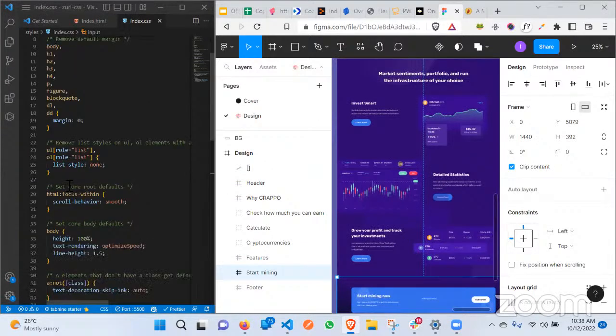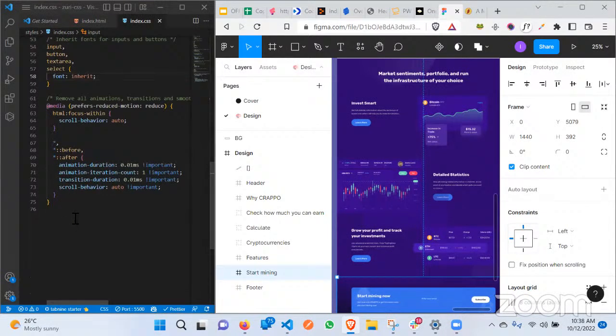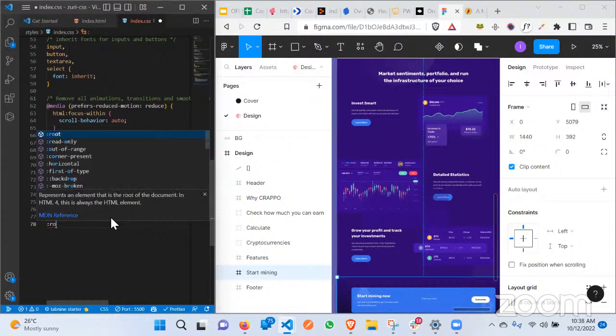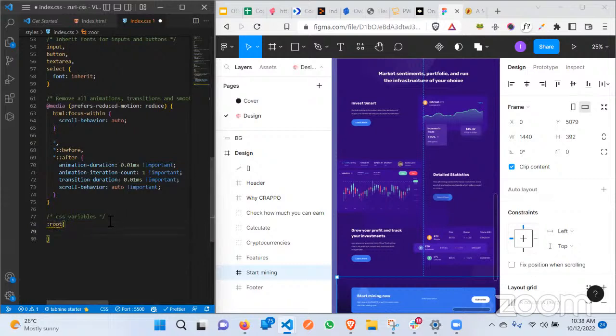So now, since I've done this, I can come down here also, and I want to add all my colors. I want to use my CSS. I'm talking about CSS variables now. If you want, I would like to make this one global. So I will do something like this inside my root here. Inside my root, root elements is where I'm going to declare all what I want to be global. It's inside here that I'm going to do it.